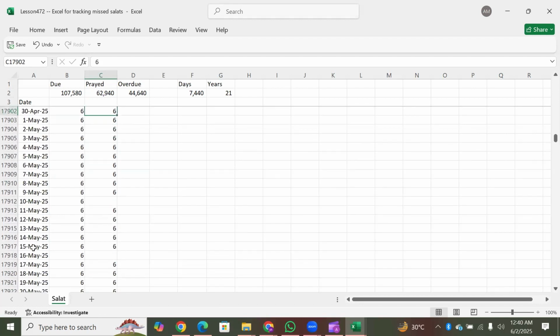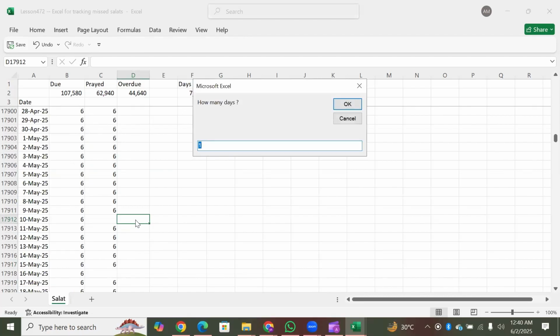Okay, so when we double click in here, it will ask how many days have you prayed. So we say we have prayed 5 days, right? Now starting from here, it is going to mark only those which were not prayed, right? So let's okay. You will see that these blanks will be filled with 6 and with the date coming in here. Okay, so on 1st of June, we prayed, for example, these salats which are scattered, which are non-continuous.